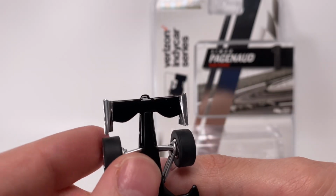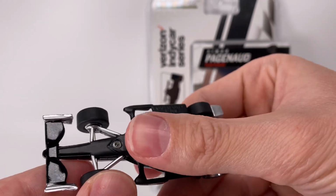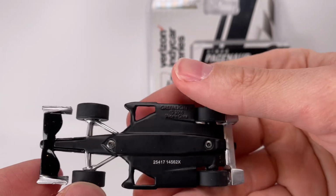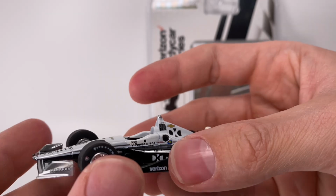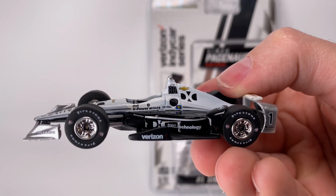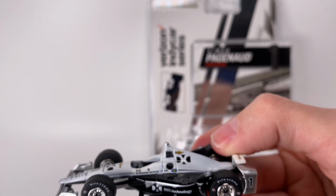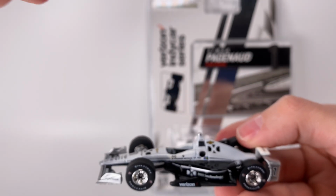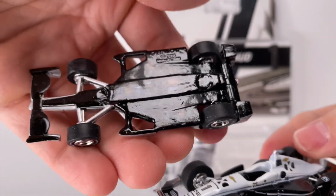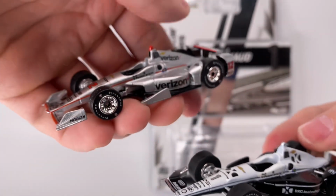Love the bottom of the car. Has a very sleek matte satin type sheen, and then right here on the front wing you have that gloss. Very, very sharp. And the reason why I mentioned that is on the 2017 Will Power car, the whole bottom of it is all silver, and I'll actually show it right here. This is a modified stock version of it. But the whole bottom of the car is all silver on the stock version, and it's not accurate to the real car.